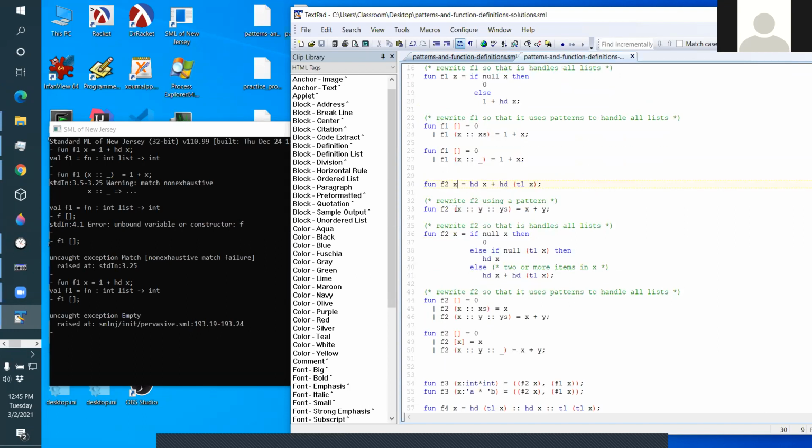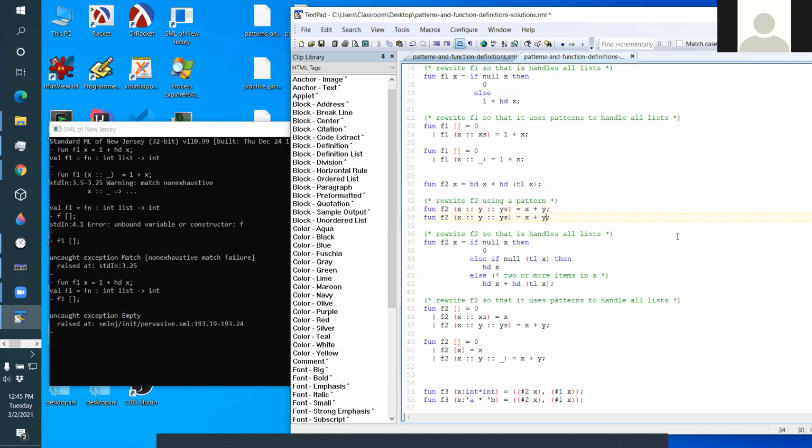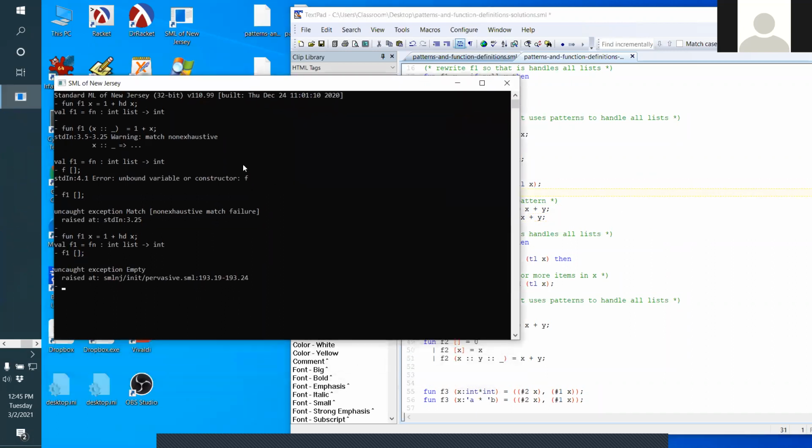The rewriting as a pattern says, give me a list that's got a first item and a second item, and I'll add them together. Okay. Now, again, we weren't using the rest of the list, so that can be simplified a little bit with a wildcard. We didn't really need that part of the list. So that makes it a little bit better. Okay. Now, this function, there's no warning, but it's not actually complete.